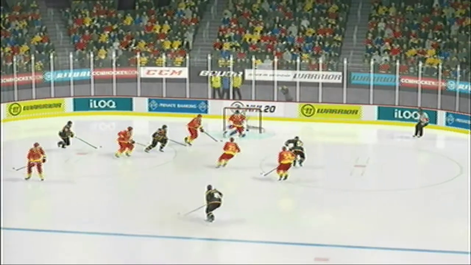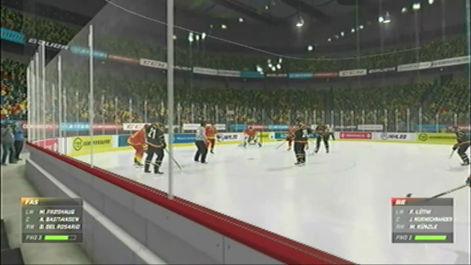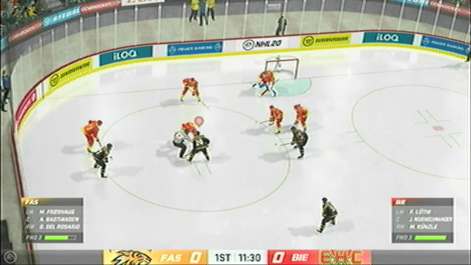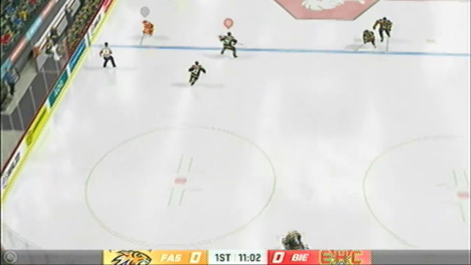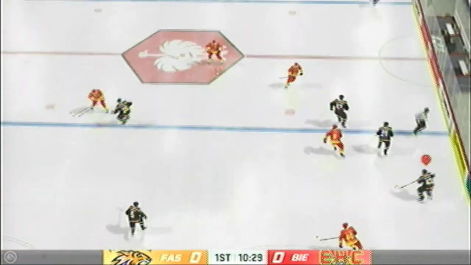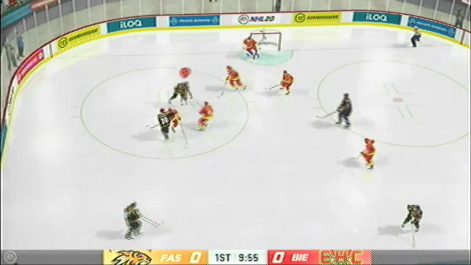If you're going to make the save as the goalie does here, you've got to read the play and have the reflexes to execute the save. Puck is dropped and he wins the draw here in the defensive zone. And he gains the zone here. Unloads a shot and a great save. Slides it on over to David. Here's a shot. What a stop as he puts out the fire.